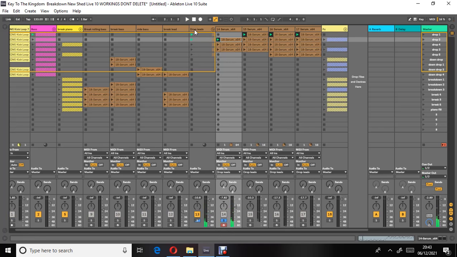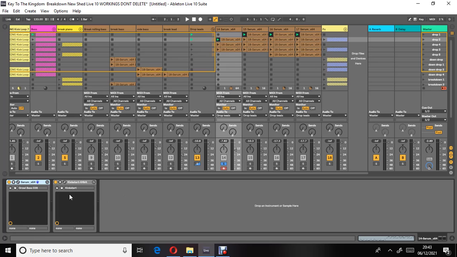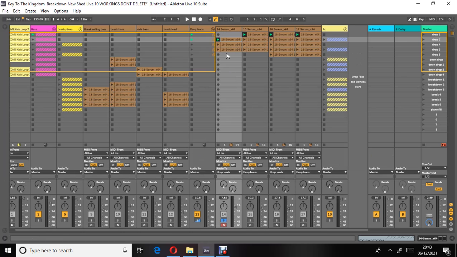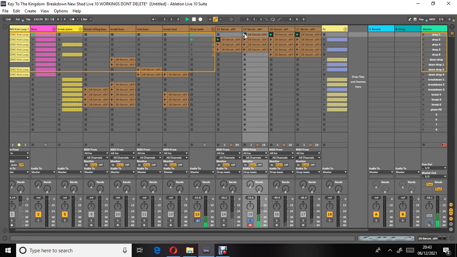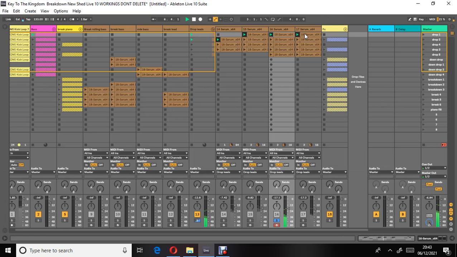All side chained on my drops, and I use Nicky Romero's Kickstart because it's absolutely brilliant. I wish they'd bring out more options of different types of side chaining with it, because some of them are amazing. The next one. Okay, a little bit similar. Roll and bass, side chained again. Kickstart, it's called, if you need to know. And then a bit of a high one.